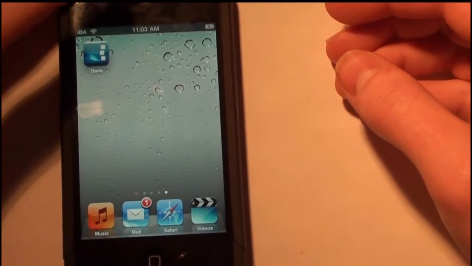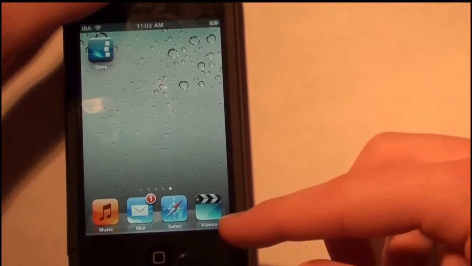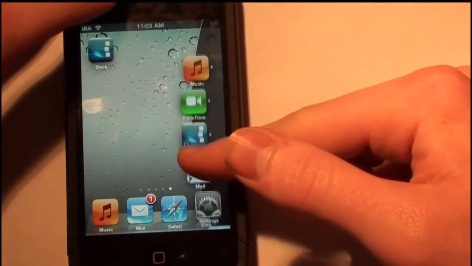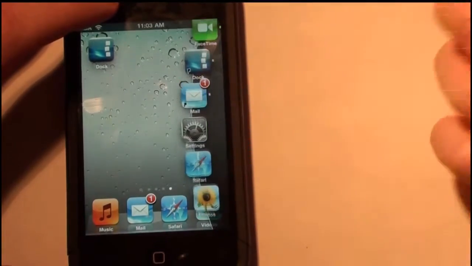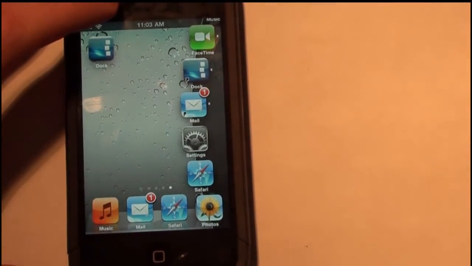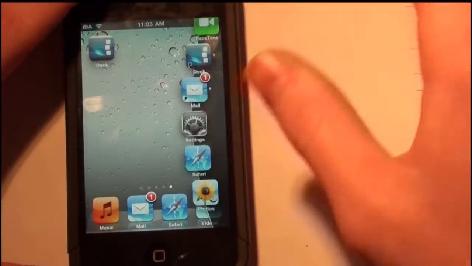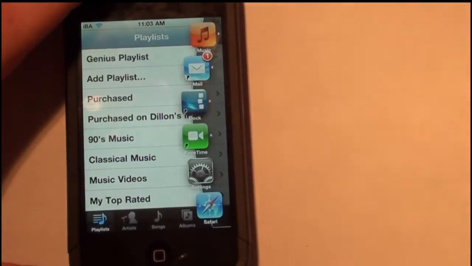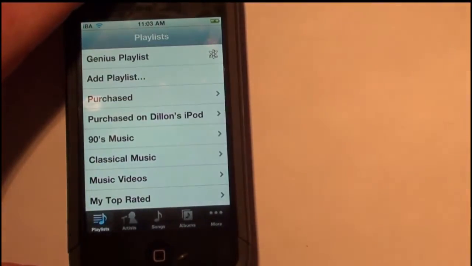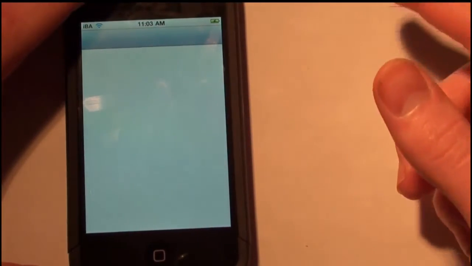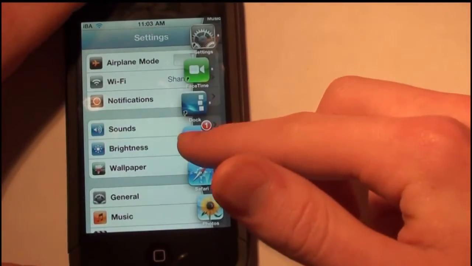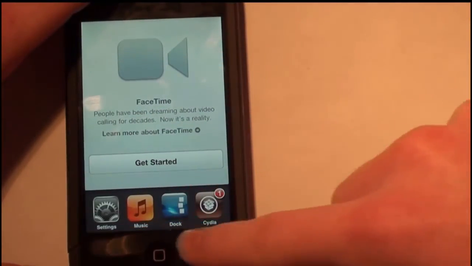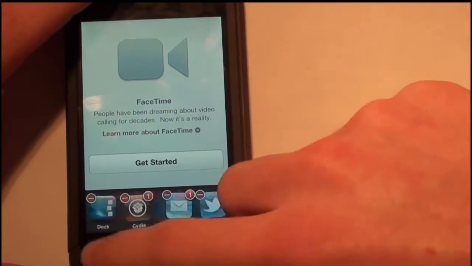Alright guys, to activate it, use any of the methods you chose earlier. Mine was just to slide up, and there you go, it pulls up, and you can scroll and do all this cool stuff. Now this is just the dock. You can do a lot of other things. You can add a lot of apps onto this, and I'm pretty sure it works in any app. You can pull that up and it'll multitask to the next one, and when that loads you can pull it up again and multitask somewhere else. Everything works down here at the bottom, everything multitasks.